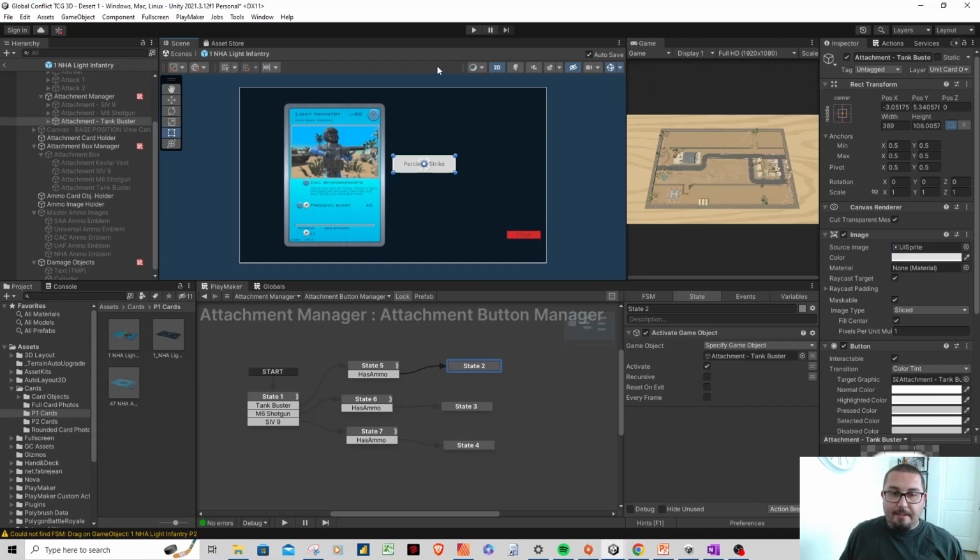And of course, if you put a different attachment card on, like I said, every time you open this screen, it's going to go through that FSM again, and then it'll have a different attack button depending on which attachment you put on.